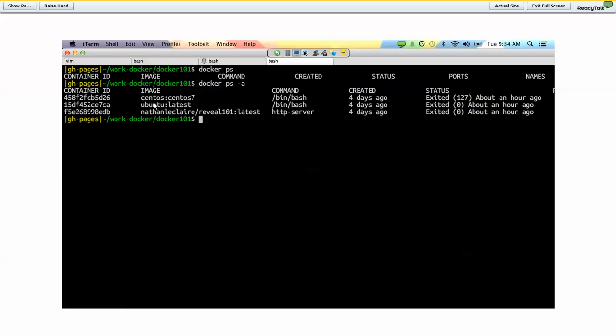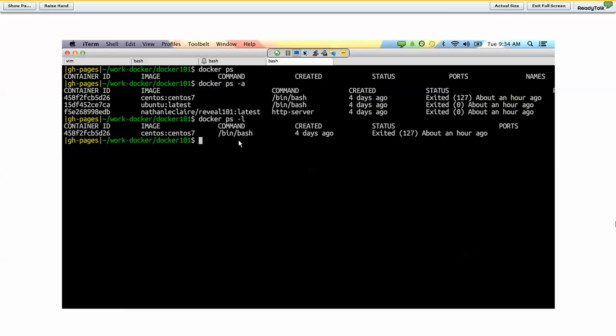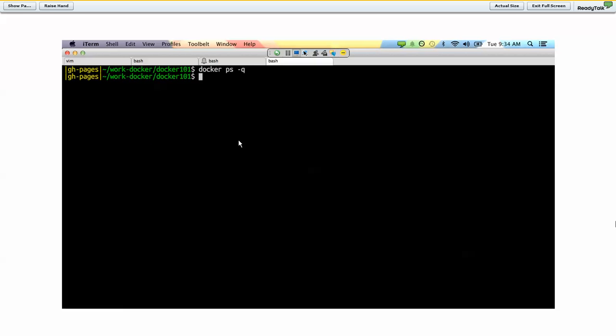And if you do docker ps -a, you can see all of the containers that exist but aren't running. These three rows are all containers that I have that aren't running right now. So the docker ps command just lets you get your bearings really quickly. You can do docker ps -a, and -l for last, or -q if you just want the IDs.